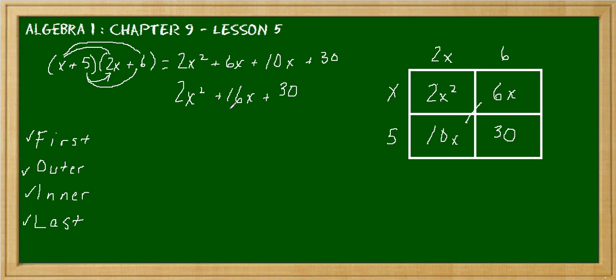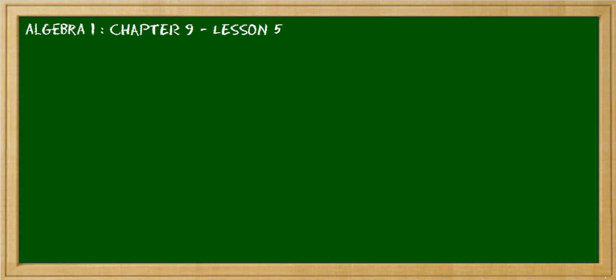Okay, so in our first example here, we're going to actually have a binomial, which is 2 terms, but then we have what's called a trinomial. There are 3. So FOIL doesn't necessarily work for us here. Okay, let me clear up my board. Okay, let's get to example number 1. We're going to multiply 2x plus 7, so we have 2x plus 7, and we put that in parentheses, and then we have x squared minus 3x plus 2.